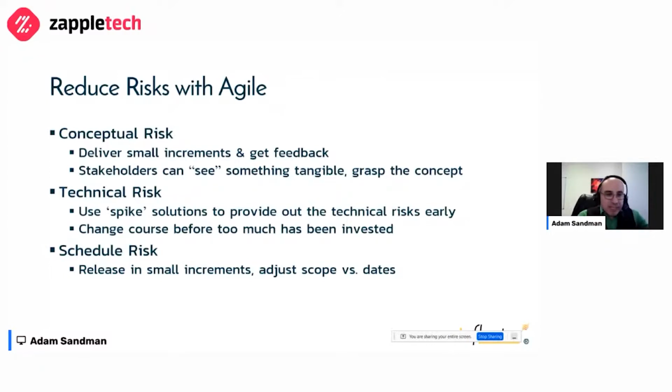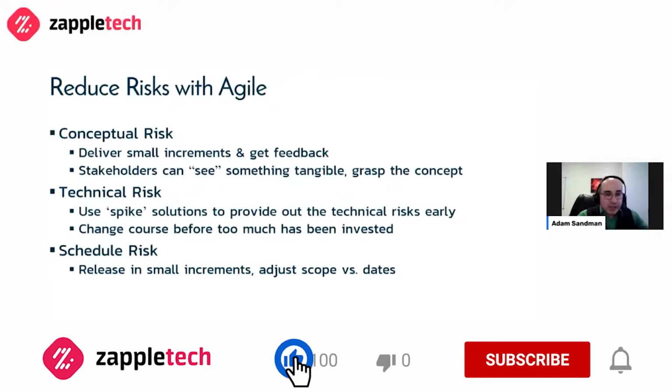Agile also has an approach that helps deal with the technical risk. We try and do what are called spike solutions. We code the most complex things first. We test the most complex things first, not the things that may be the most business value, but sometimes it's the ones that are most technically risky, to make sure that the technology is actually proved out. And that means if we don't find it working, we can change course, change our architecture, whatever it is, that we try and understand the technical risk early.